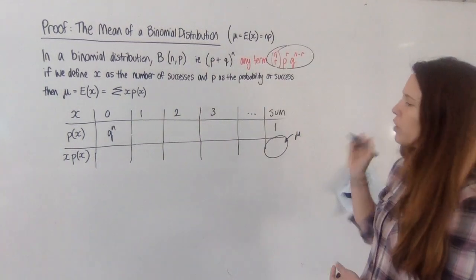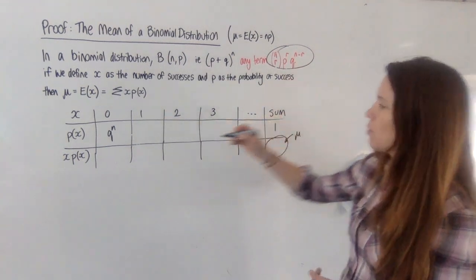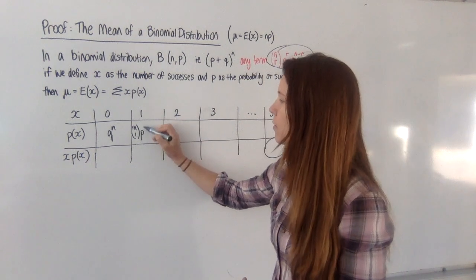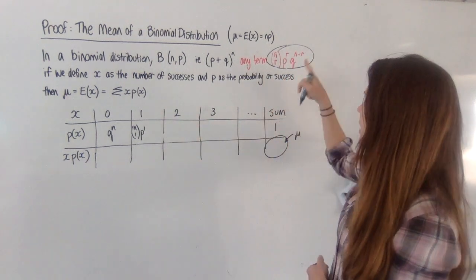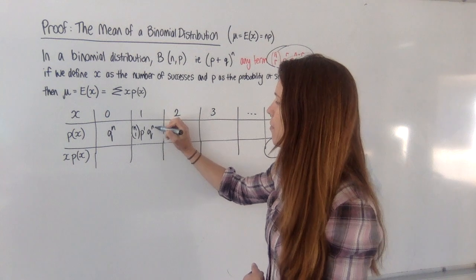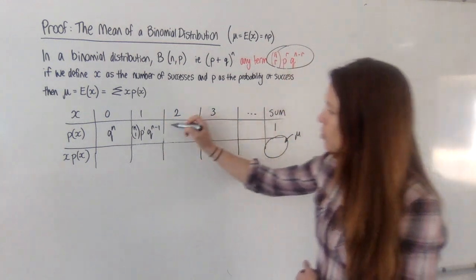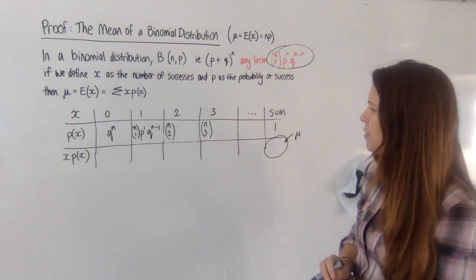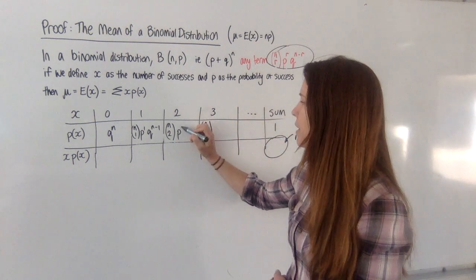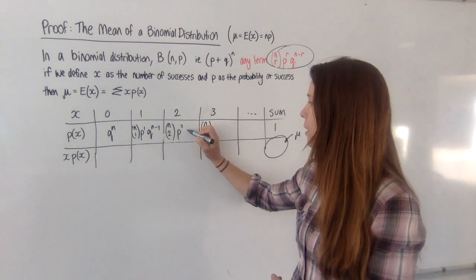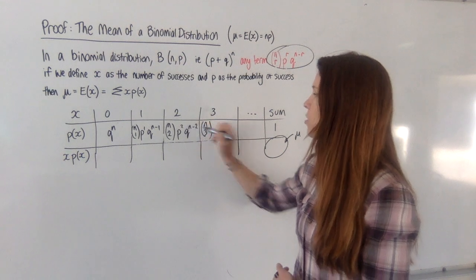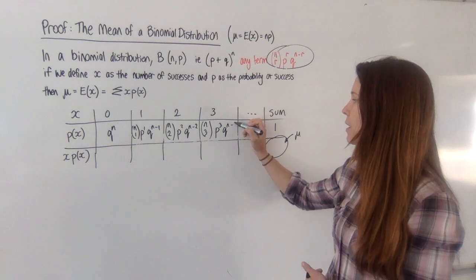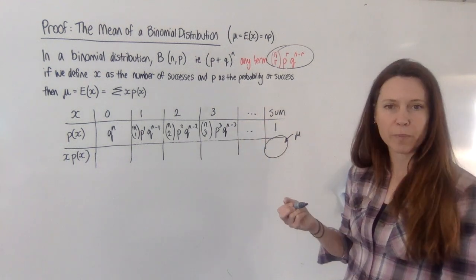All right, what about if we're looking at letting r equal 1? Well, we're going to have n choose 1, p to the power of 1, obviously that's just p, but let's generate a pattern, and q to the power of n minus 1. If we let r equal 2, we've got n choose 2, and we can see a pattern here that we're going to have a choose number at the start of each term, and then we can have p to the power of 2, and q to the power of n minus 2. And similarly here, we'll have p cubed and q to the power of n minus 3. And this pattern can continue on.